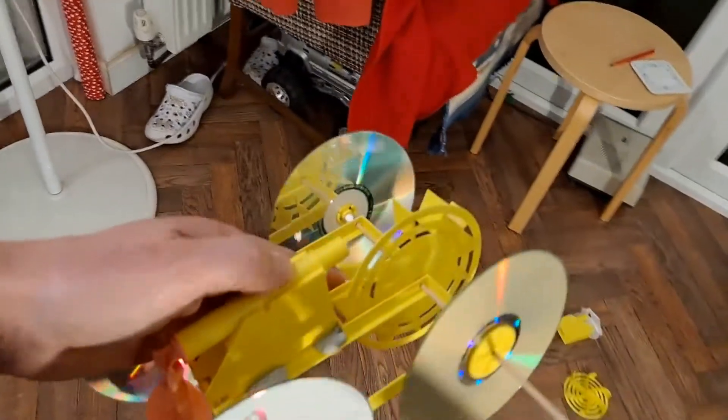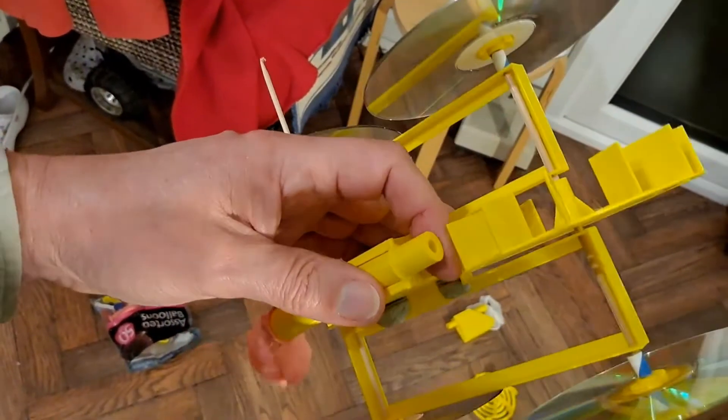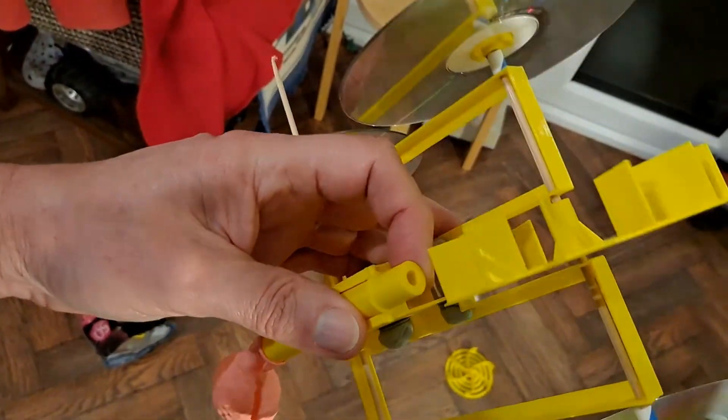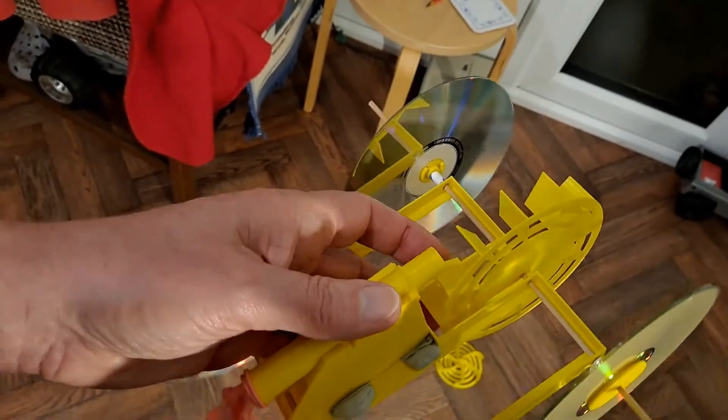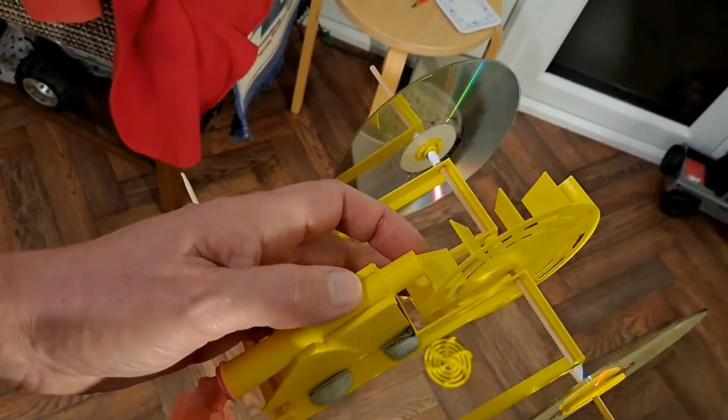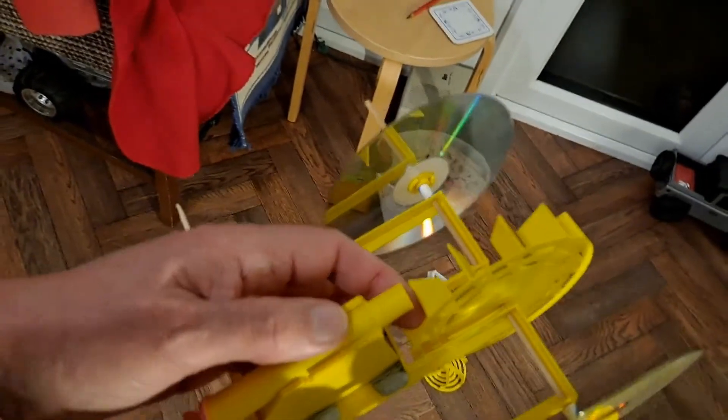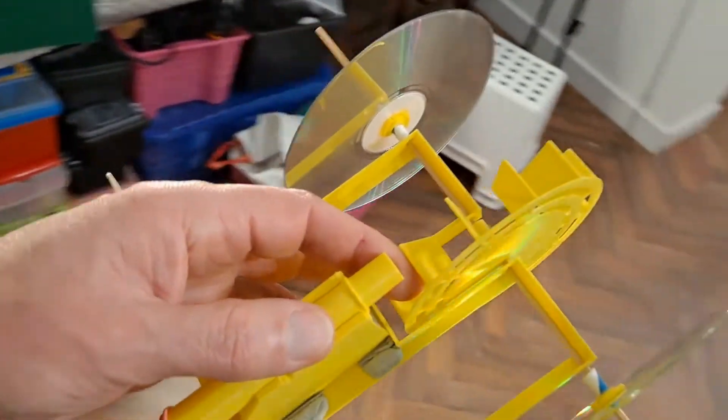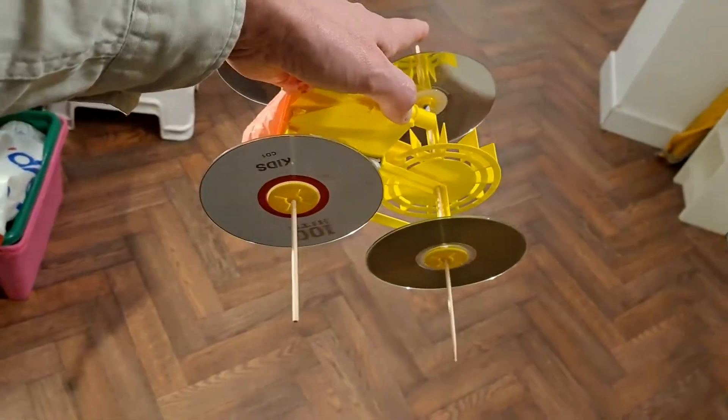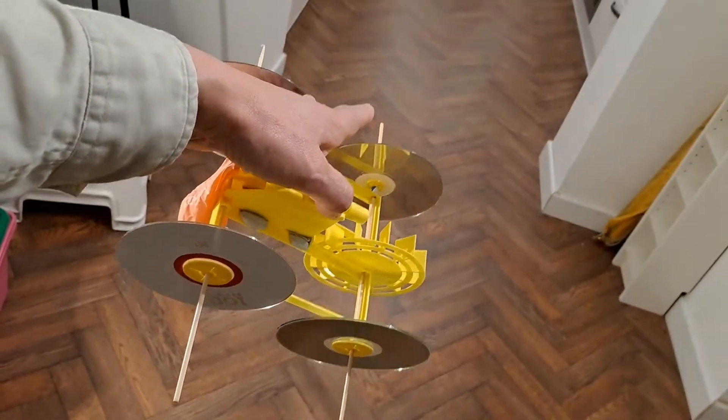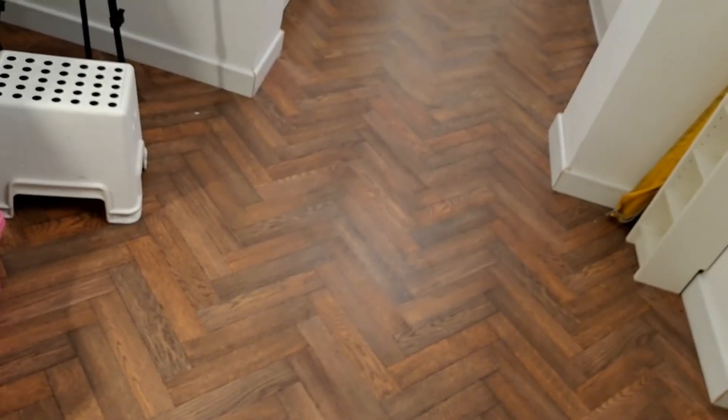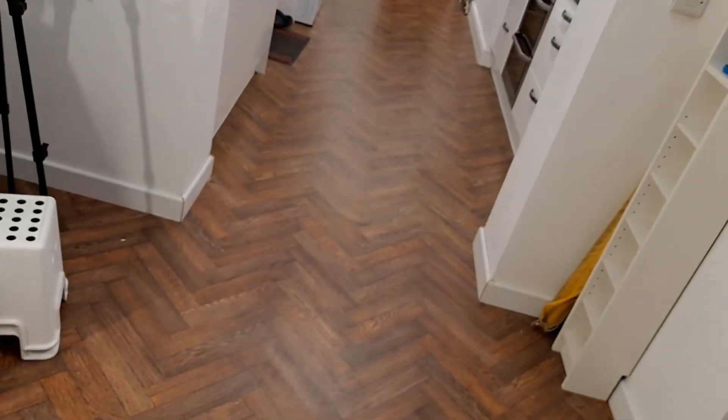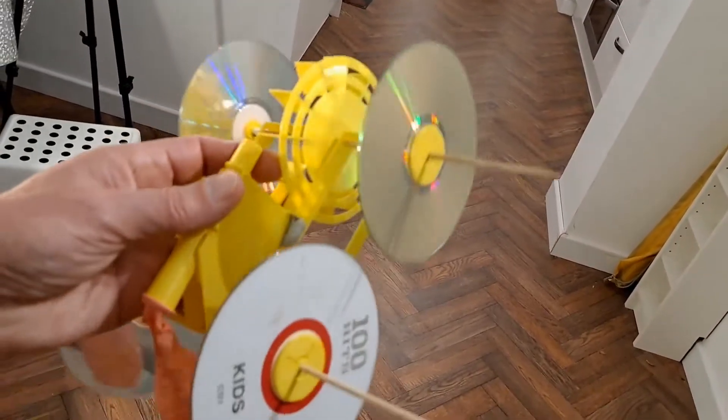So what have we learned? It did seem to go better with a restrictor in it, but we're still not sort of, well we're doing about, depending on which direction we go, if we start this end we're doing about eight meters, if we start the other end we're getting stuck on that little bit of a bump there, so we're only doing about five meters. So if you've got a perfectly flat floor it probably will do about eight meters.